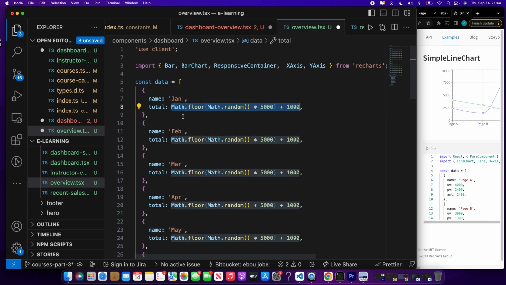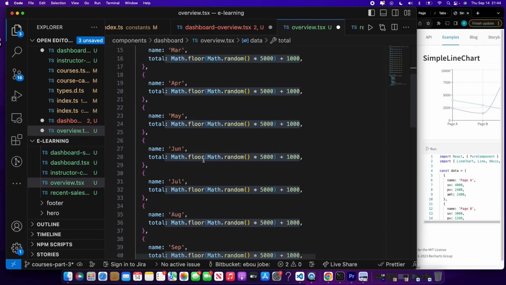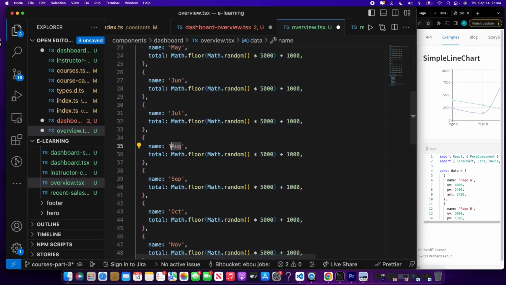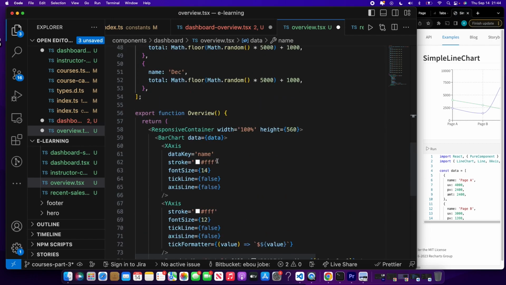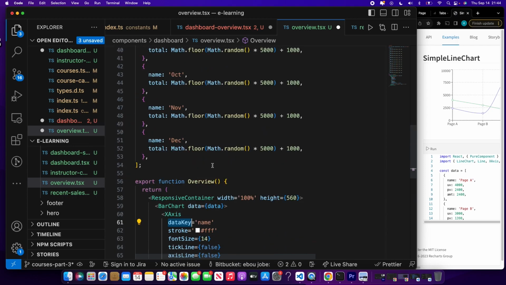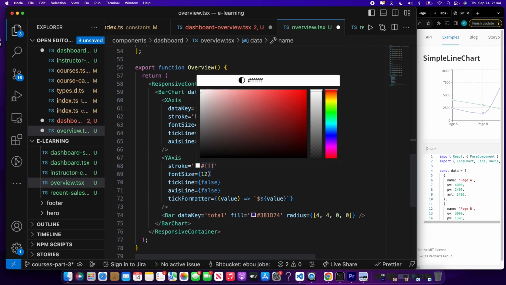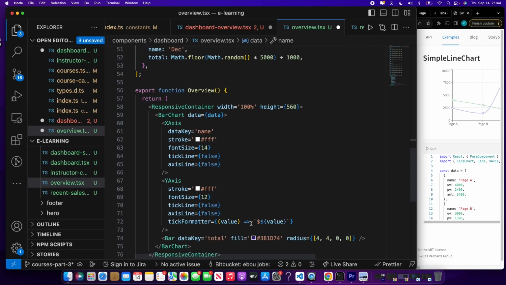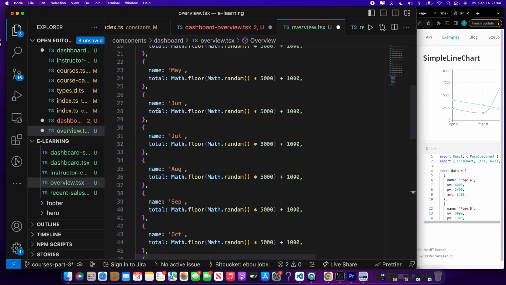So right now it's hard-coded, but everything is going to change, because for the amount of money that comes from January, we are going to be computing this. Right now, we're just using random numbers to generate for each of these months. Whatever name we saw here is what shows up in the chart. Coming back to the chart, there's x-axis and there's also y-axis. For the x-axis, I just give it a data key, and the data key is name, which is this name here. For the y-axis, it's going to take the value directly. So the tick formatter is taking this value.